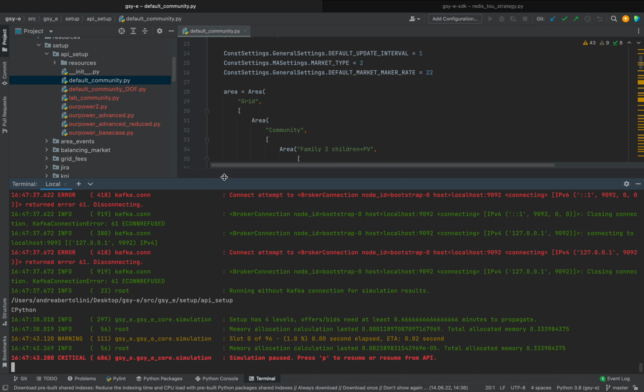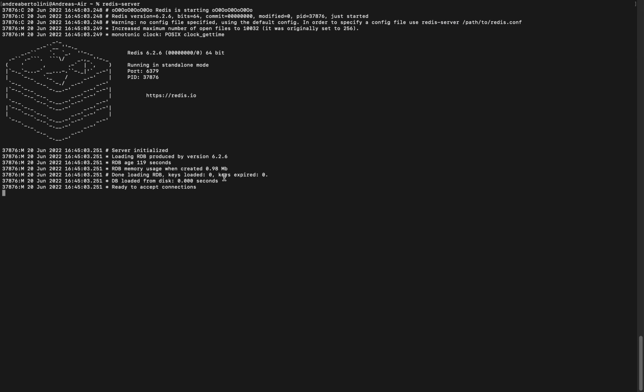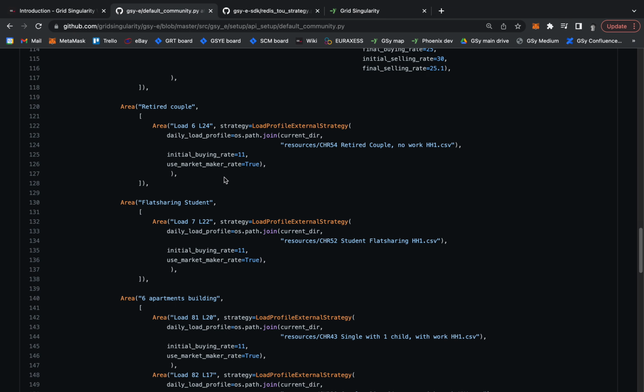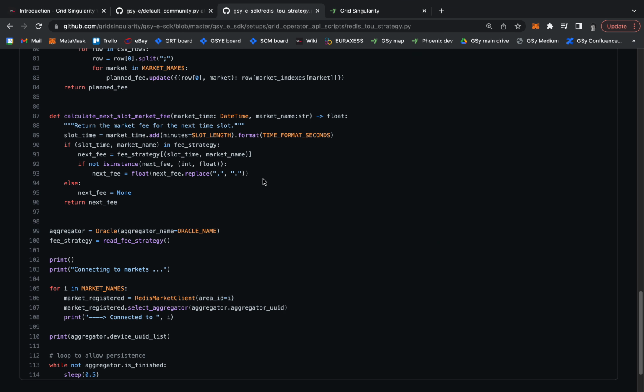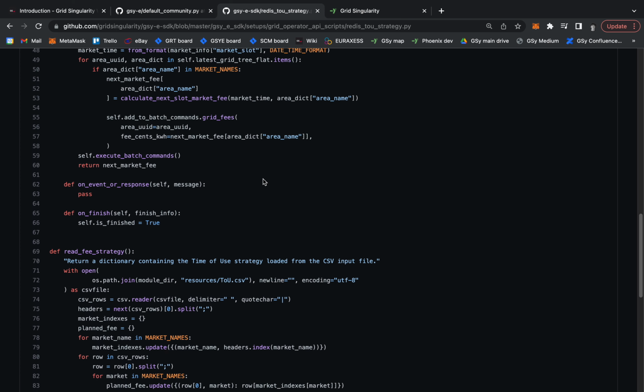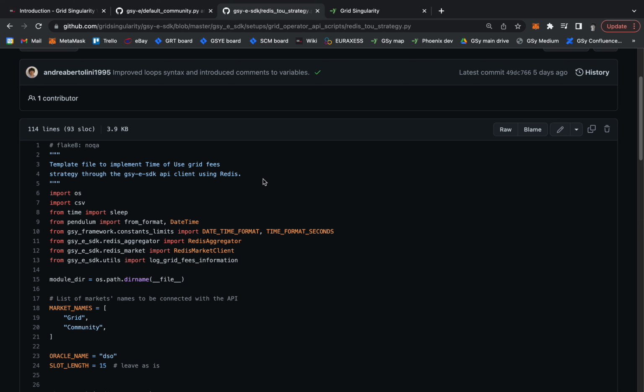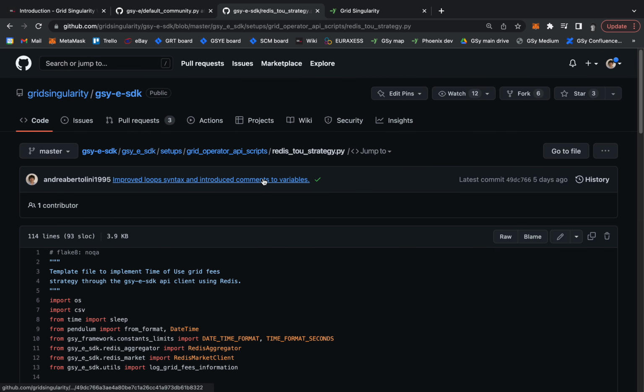We will do that in a second, but now let's look at the script that we will use as a grid operator API. In Grid Singularity we propose many template scripts, and the one I want to talk about today, and that we will use, is called redis_tou_strategy.py.